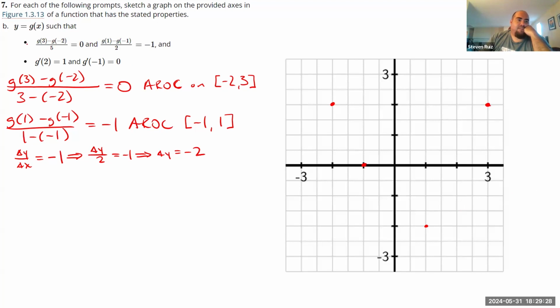So what about the second bullet? I think I'm going to check off the first bullet. Now, what does this mean? What does g prime of 2 equals 1 mean? So g is a function that I'm going to graph. G prime, the little apostrophe there, we pronounce that prime, just a reminder. That refers to another function, specifically the derivative of g. So what does it mean if g prime of 2 equals 1? Well, that means that the slope of a tangent line at this location, at this x value, is 1.